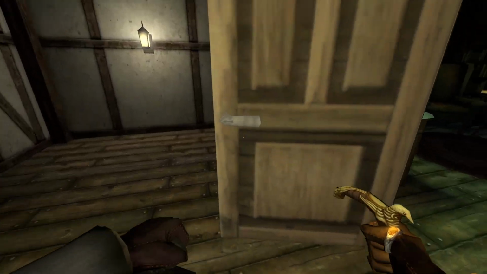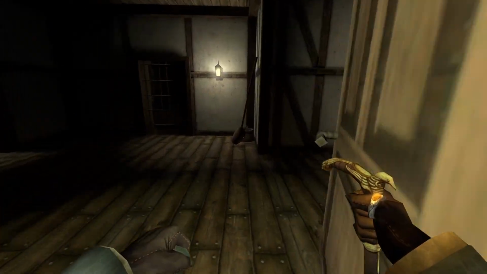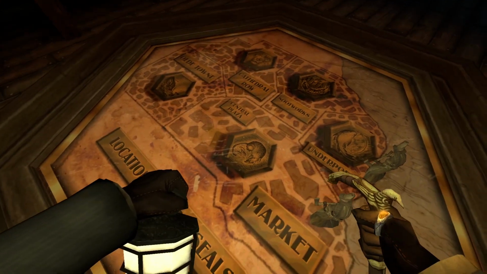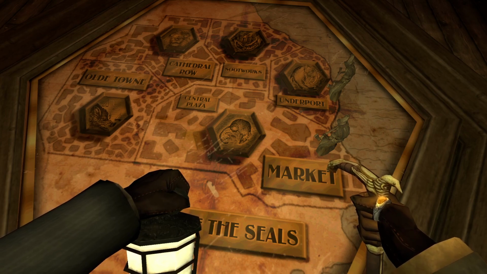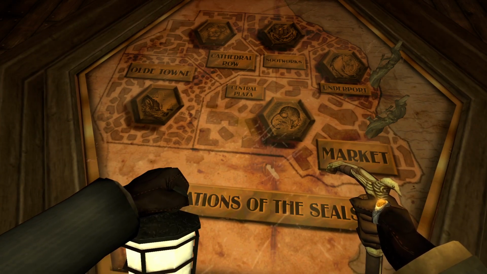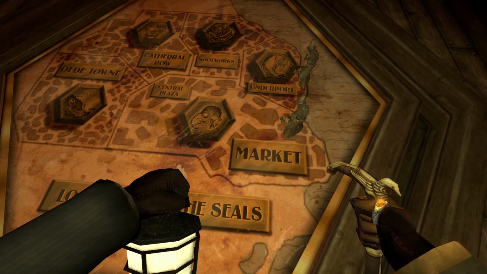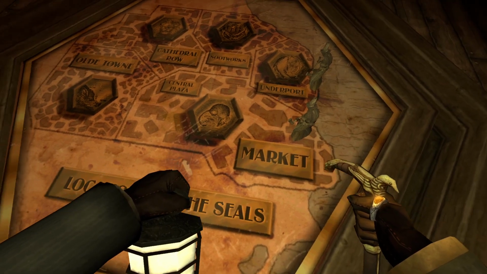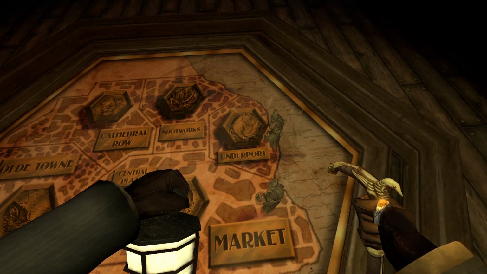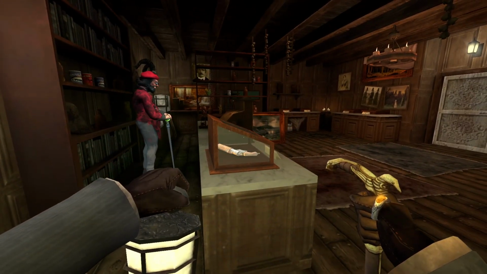The slaughtered goat. So yeah, we're looking for these symbols, these seals. I don't think we've found any just yet. I don't think we've made our way to the central plaza, and because we're going to the Underport first, I'd assume that's where we'll be able to activate that door.